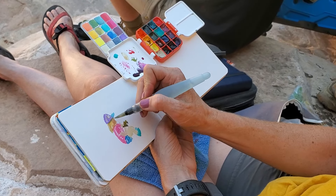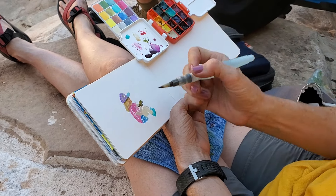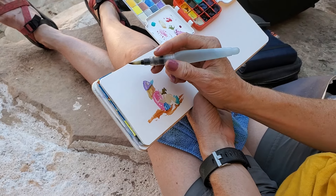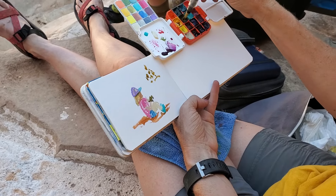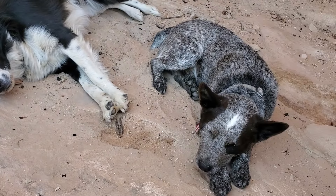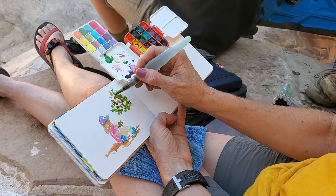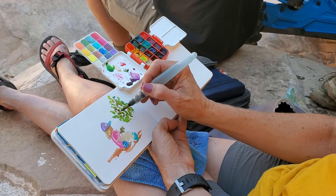The palette clips on the sketchbook really easily and is secure. My swatch sheet velcroes on there so I know what my colors are. These are great color choices for a travel palette — I've used it in ocean and water scenes, and now in the desert. Buff titanium mixed with whatever brown I have in there — probably a burnt sienna — is a really great combination for desert sandstone colors. I have a nice assortment of greens, plus yellows and blues I can add to change them up completely. Just two greens is enough because you can easily change the tone with those other colors.